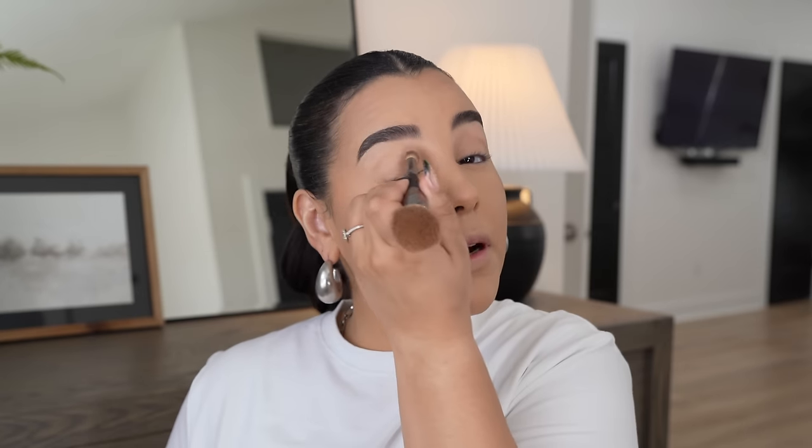For the eyes, I am gonna go in with just like a little bit of eye primer, but I'm gonna try to wipe away a lot of this concealer and foundation on my eyelids, because sometimes I find if I leave a little bit too much on there, they just crease no matter what. I'm gonna go in with the Always an Optimist eye primer by Rare Beauty.